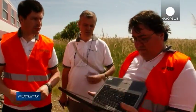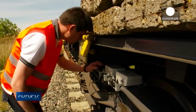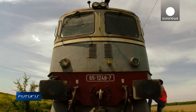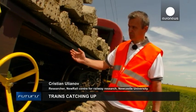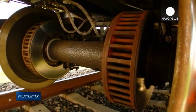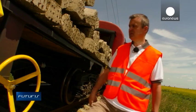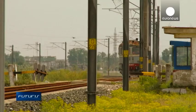Innovations are being used to make this wagon lighter and reduce damage to the tracks. Sensors and other smart technologies are also in place to monitor the condition of the wagon and the rails as it moves along. The main innovations on this wagon are its structure, which is much lighter than usual, using high-strength steels for the main structural elements like the middle beams, and also some interesting cold-rolled profiles.